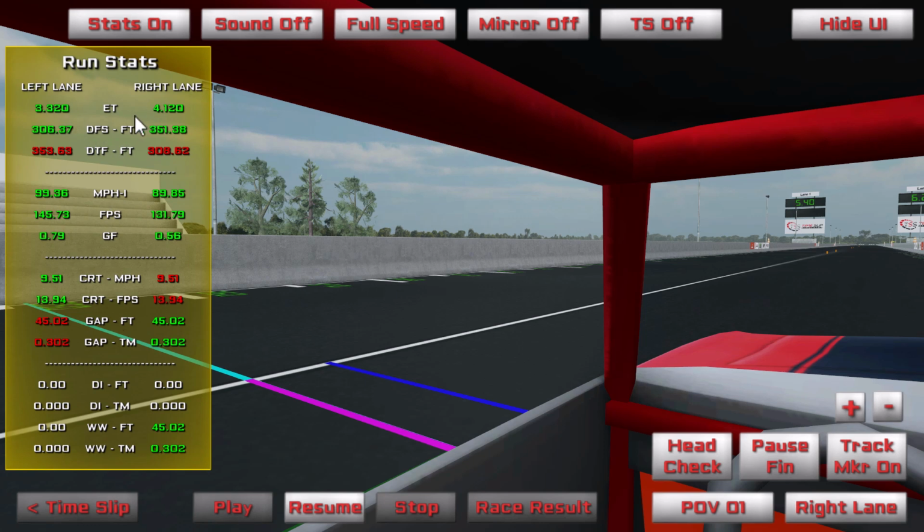So we've got the current ET, the distance from start in feet, distance to finish in feet, the miles per hour instant, so that's the instant miles per hour. This will always be a little bit higher than your miles per hour you see on your time slip, because this is not an average. The average is over like an inch of distance. Your feet per second and your G-force.